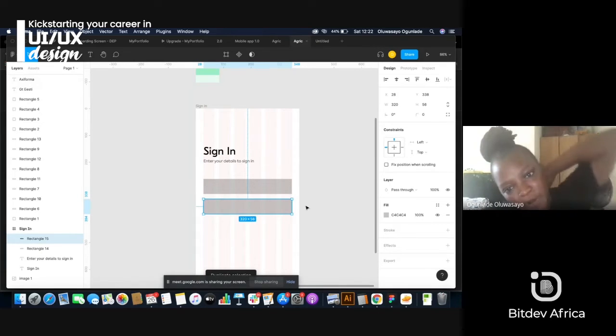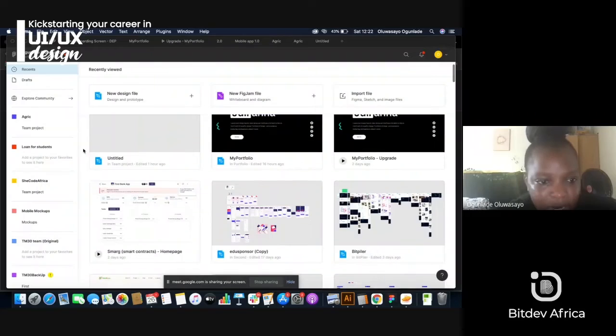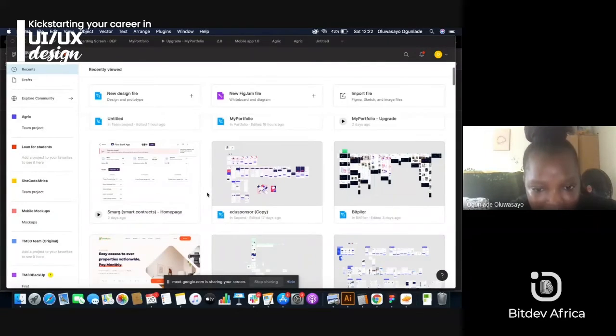So now, before you design, you also want to define how you want your input field to look like. When you are designing, that's what they call a style guide. Style guide is very important when you are designing. You are going to define these different states of your input. Let me show you what a style guide looks like. Those are the things that you need to do before you start designing. You can do it after your medium fidelity wireframe or before your medium fidelity wireframe.